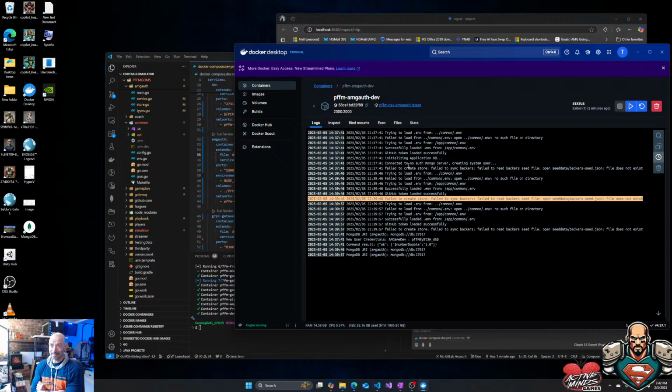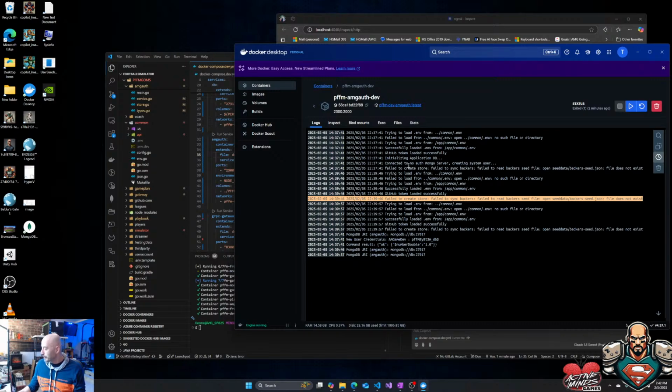I have to enable users, backers, to be able to register. And in order to do that, I need to create basically a seed file. And whenever I add somebody to this file, it becomes an option for them to log in and be able to register, create their own file, so they can play with it.